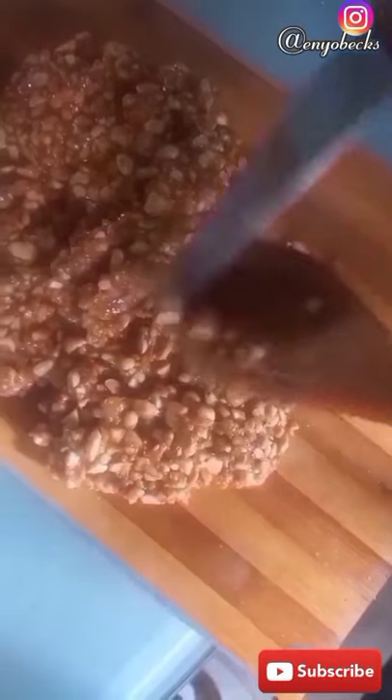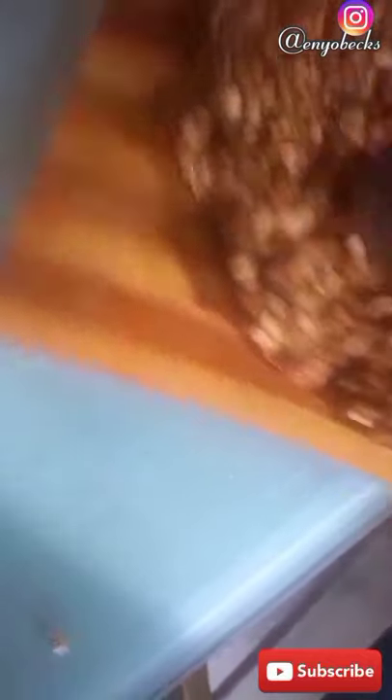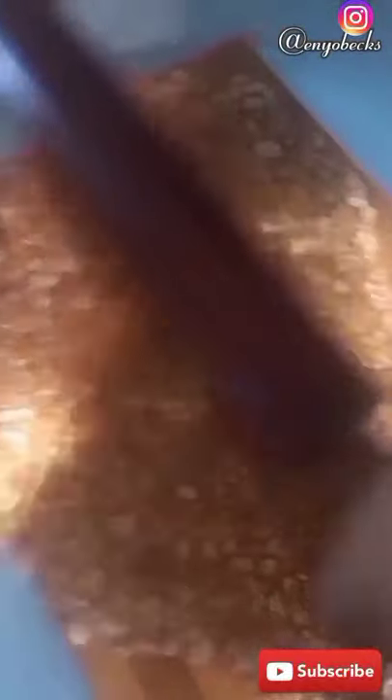Let me put out a little disclaimer here — this mixture is very, very hot, so you do not want it coming into contact with your skin at all. And if you are under age and want to try out this process, please employ the service of an adult to guide you. You then proceed to flattening out the surface. My working surface was pretty small so I had to employ a lot of skill. The bigger your working surface the better, so I advise you use a bigger one. It is imperative that you work pretty fast at this stage, because if you don't, it hardens on you and cutting and shaping becomes very difficult.